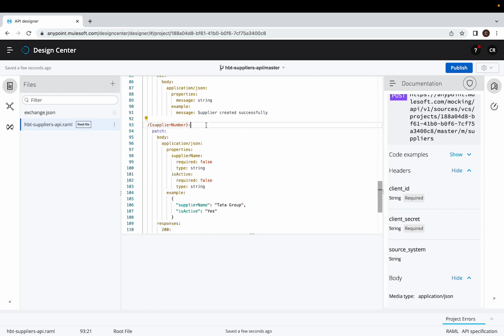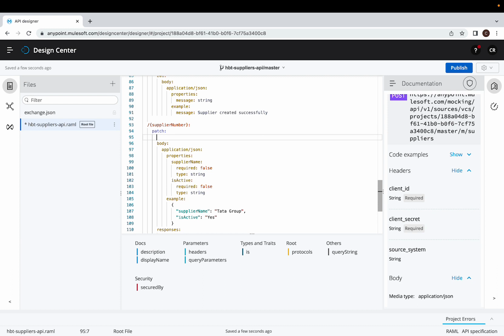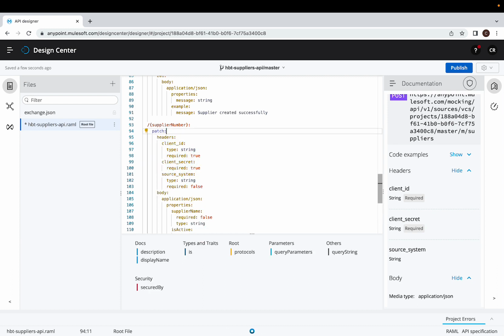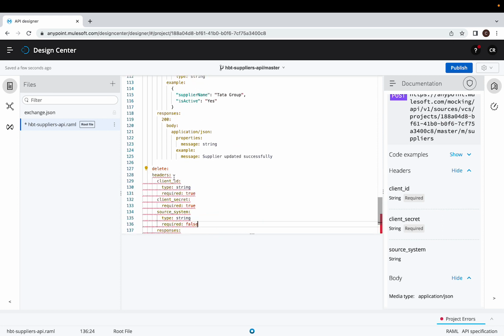And for the patch method also we are going to add it. And for another method, the delete method.